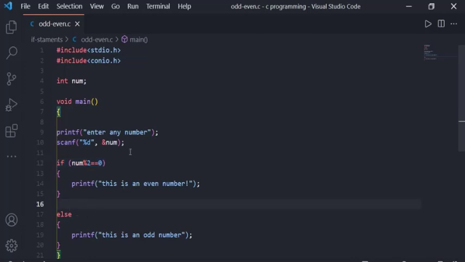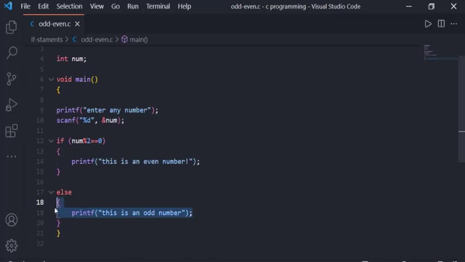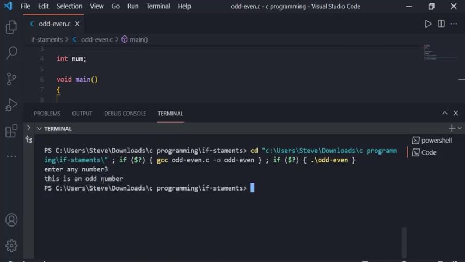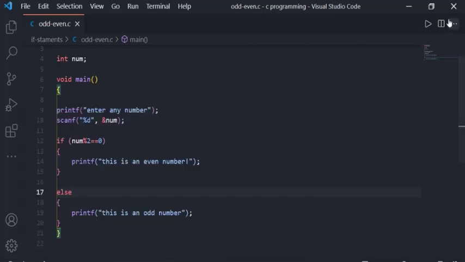Else, if this condition is true, it is going to print this one. If it's false, then you are going to have this. That's our result, so let's check. The number is 3, it is an odd number. Let's clear the console and run again.